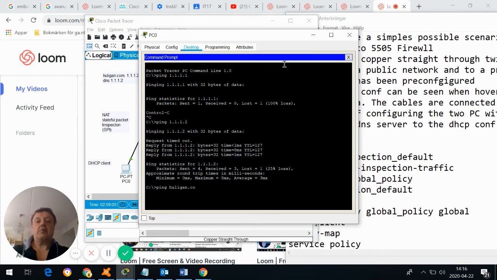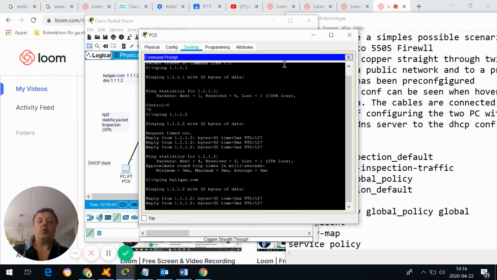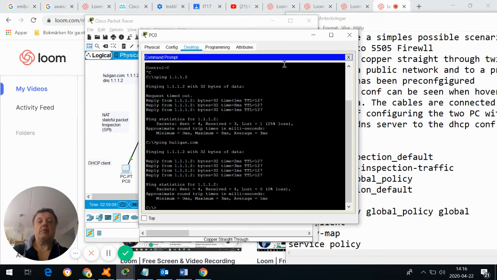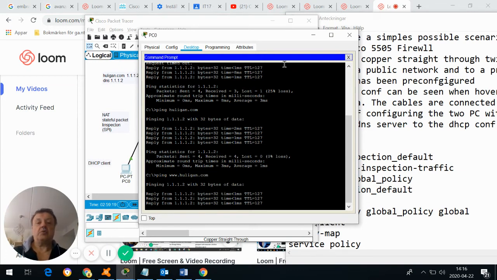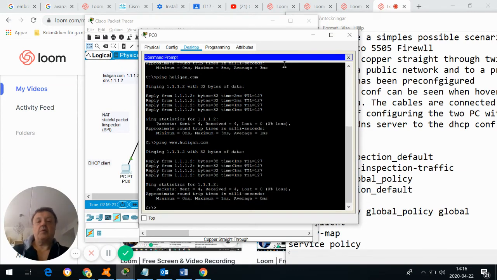Hooligan. Yeah, that's great. And www then. Also works. But it would be interesting to see, it's not possible to ping the outside interface of the ASA then.